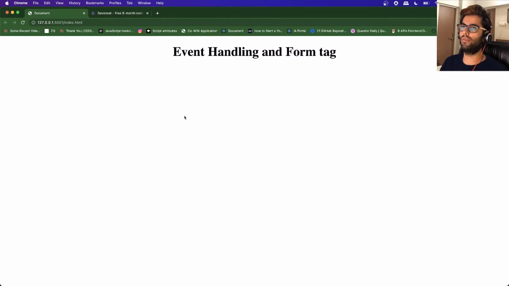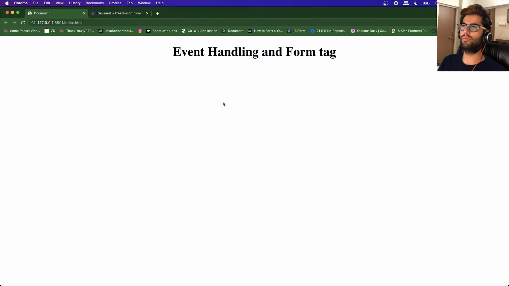Clicking the mouse is an event. Moving the mouse is an event. Typing text in an input field is an event. Pressing a key is an event. And we want to be able to respond to such events.